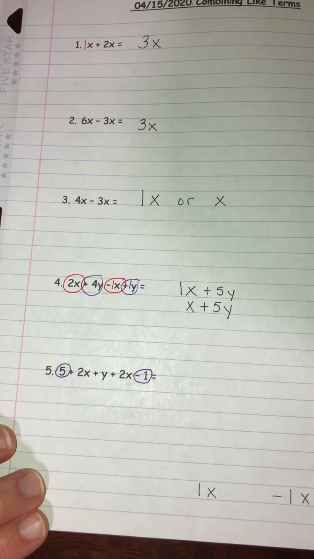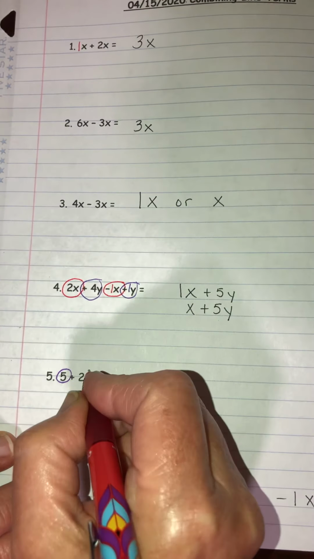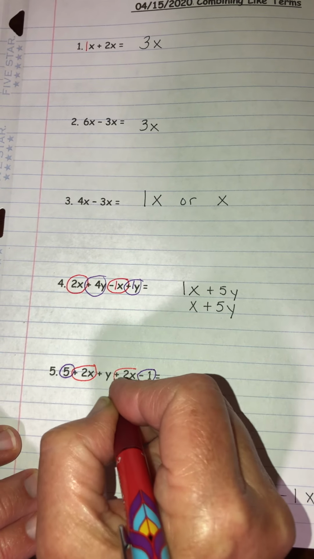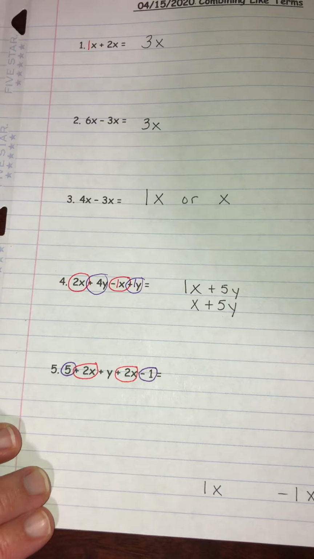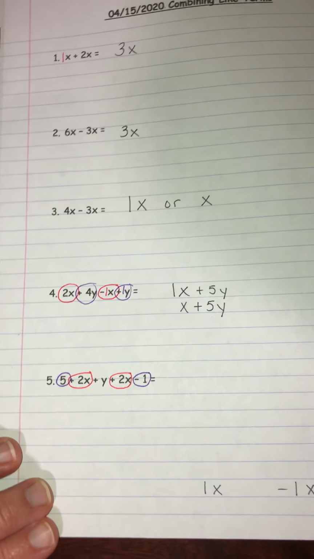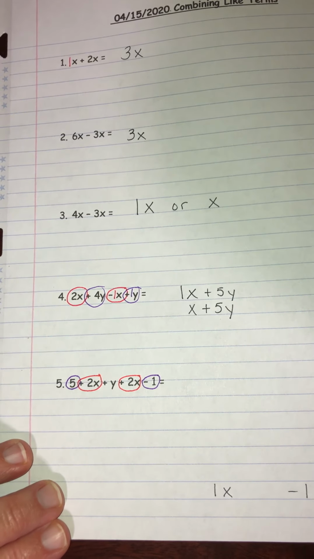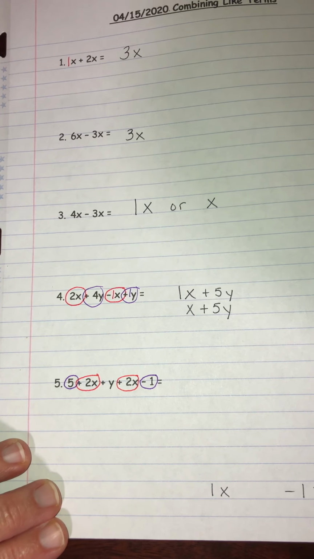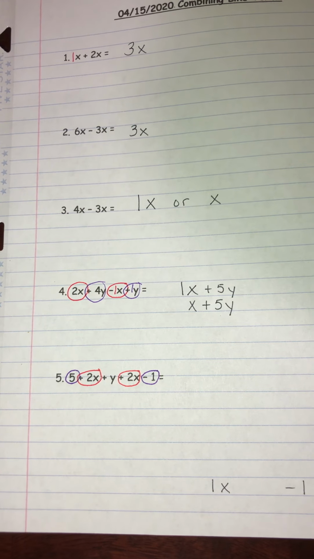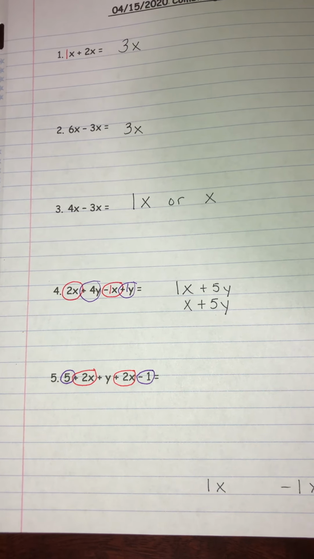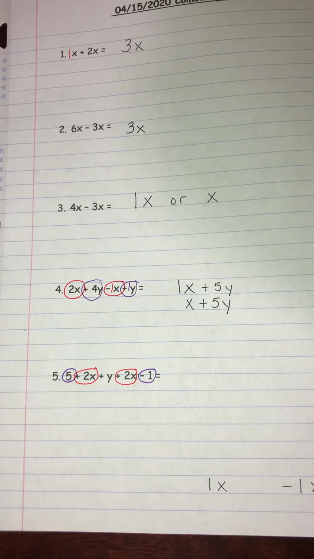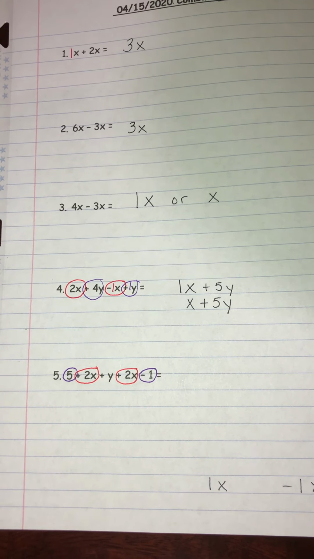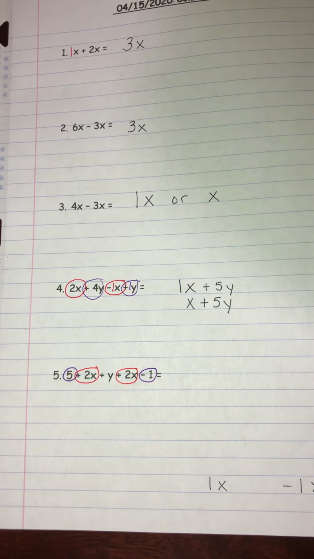And then I'm going to circle my x's with red. So I've got this positive 2x and positive 2x. And then that y, I'm just going to leave it there because we don't have another one, so it can stand alone by itself. Now, in your algebra classes, there's this thing called putting it in proper order. When you put it in proper order, you're placing the letters as they are in the alphabet. And then anything left over, the constants, you put at the end.